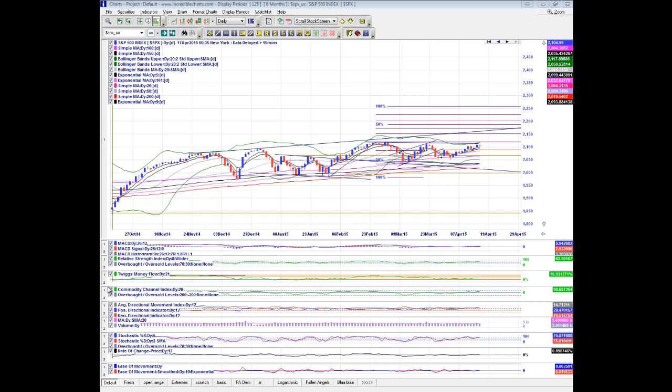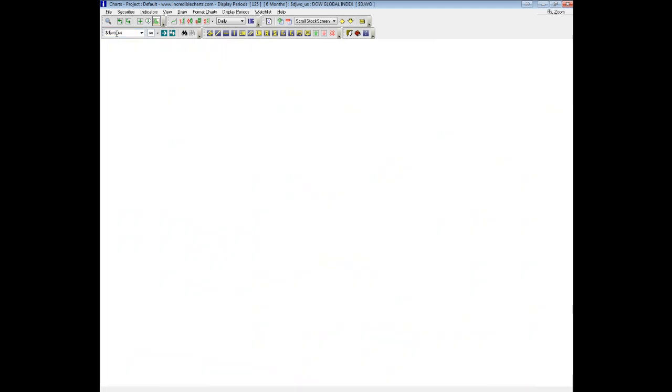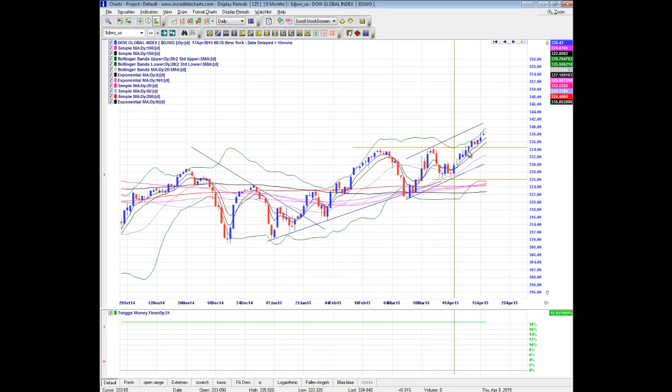Anyway, okay, so let's have a quick look. You can see that, again, we'll check over the Dow Jones Global Index as we've been doing over the last few summaries. The Dow Jones Global had that triple top and rallied straight through it and continued up. But over these last couple of candles, Wednesday and Thursday, leading into Friday overseas, it's starting to top out, so we could actually be seeing a potential retracement back down. How big, we don't know. Could be just back to the support and then a rally again. But there are toppy signs that this leg of the rally is becoming a little overextended, and some type of a pullback may be necessary.